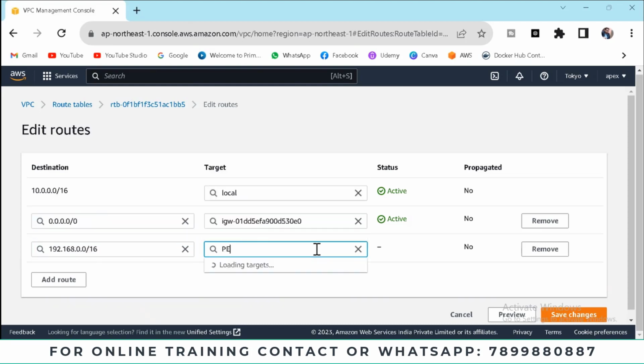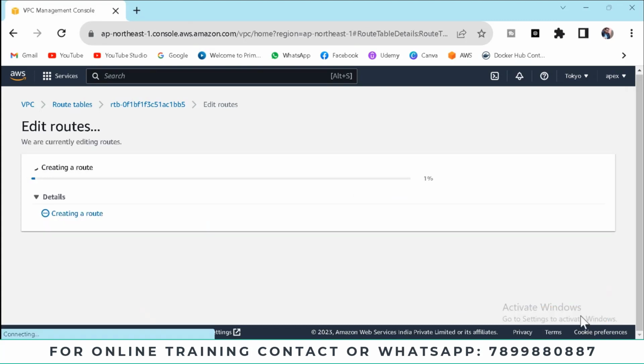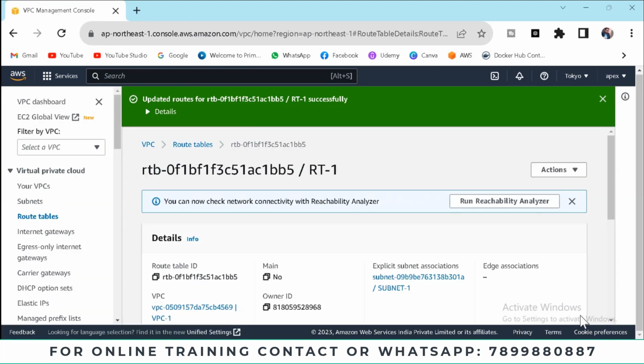Here you have to give the peering connection. Click here, you will get the peering connection, VPC2. Under VPC1, we are making a connection to VPC2. So for the VPC1 route table, you have to give the CIDR of VPC2.